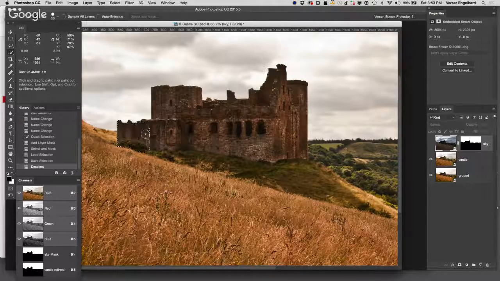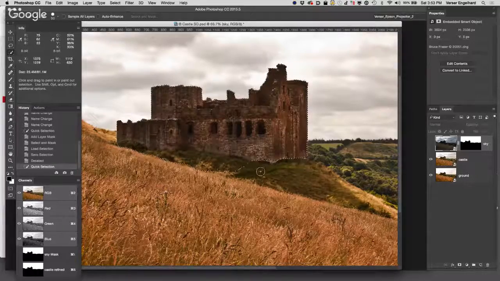So I'm going to click and start to drag out. It does grab this part of the hedge. I'm okay with that. Don't worry about that right now. I'm going to continue to work my way through this and finally come down to here. I've got contamination in my selection. It's this area right here of the grass.